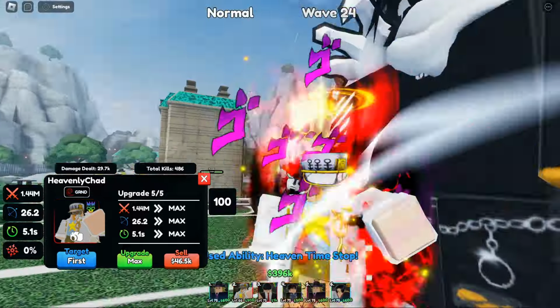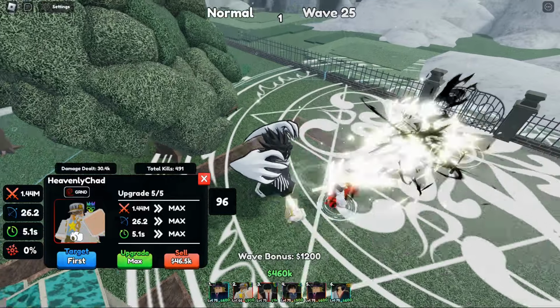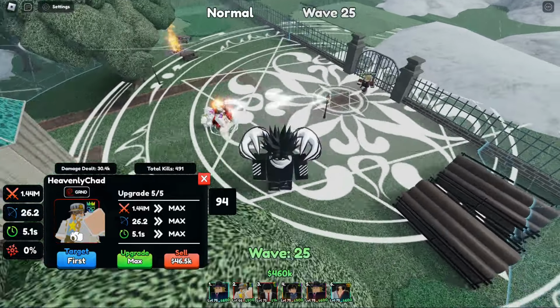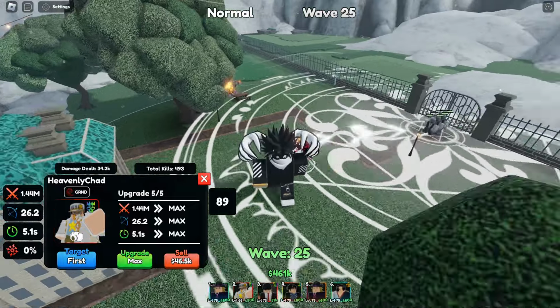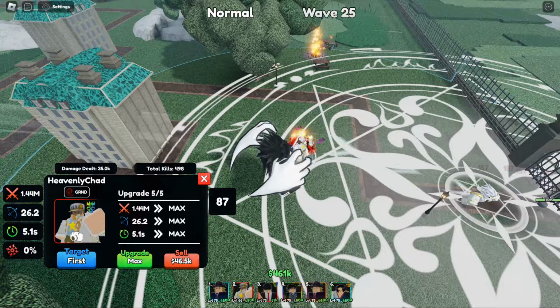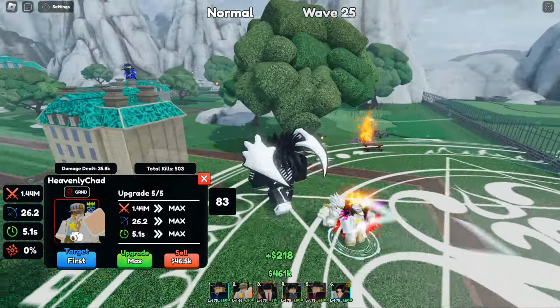All right, Heaven time stop right now. So what, though? That's tough. I'm not going to lie to y'all. That's tough. Okay, that's pretty cool, and it's a 100-second cooldown. And I heard, I think, if you have like four Jotaros and use the time stop, it affects all four of them. Like I said, so hey, that's what it is right there.